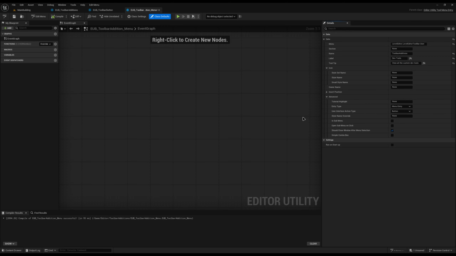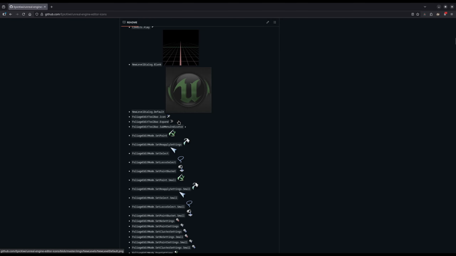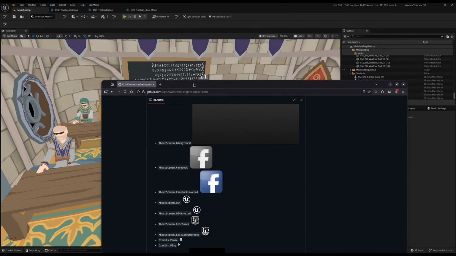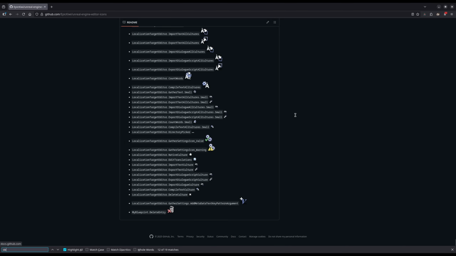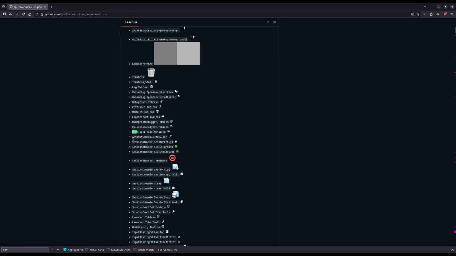And then we come to icons. There is a link in the description for this page here. I don't know who put this together, Epic Kiwi. It's got a list of all the slate widgets on. So if you can think of the widget you want to place here, just search for a name for it. So I'm searching for DevTools. Is there anything with dev in it? Oh, what was that developer menu icon? That'll do. Developer menu icon.